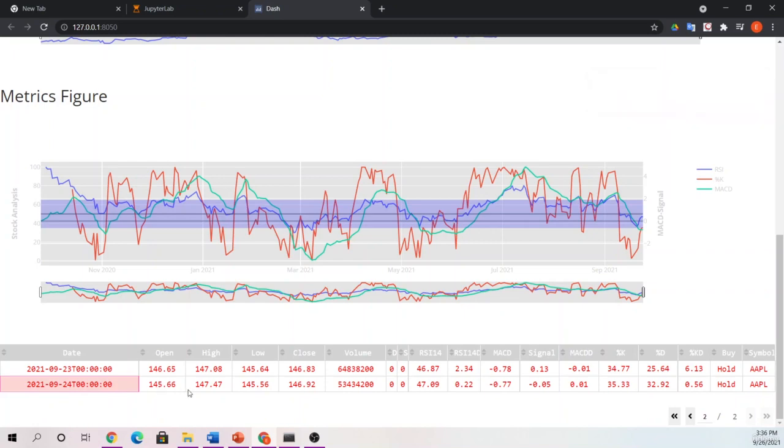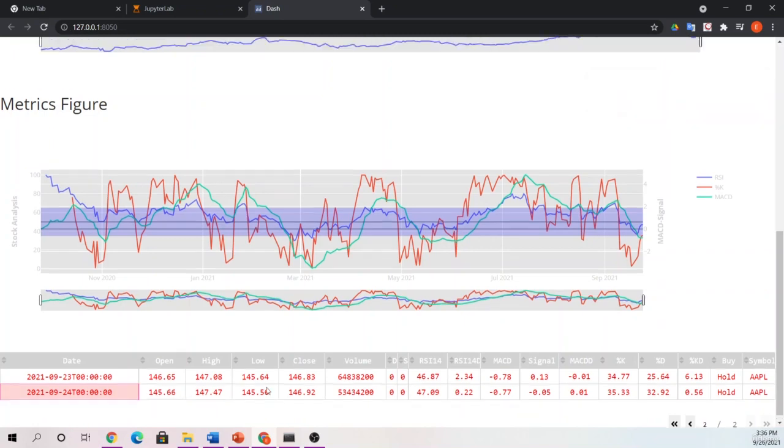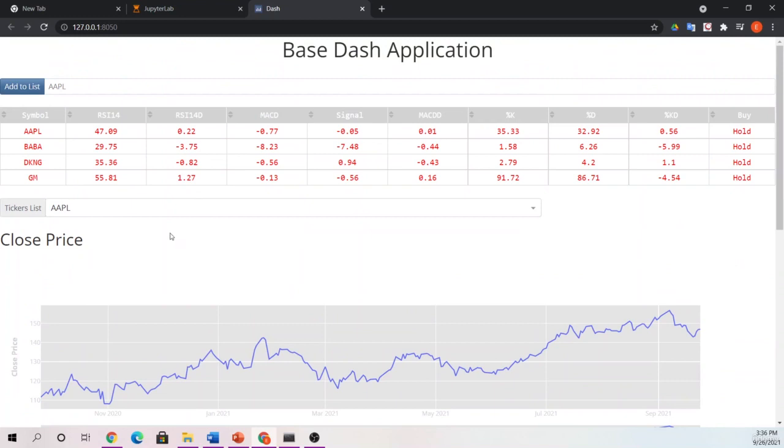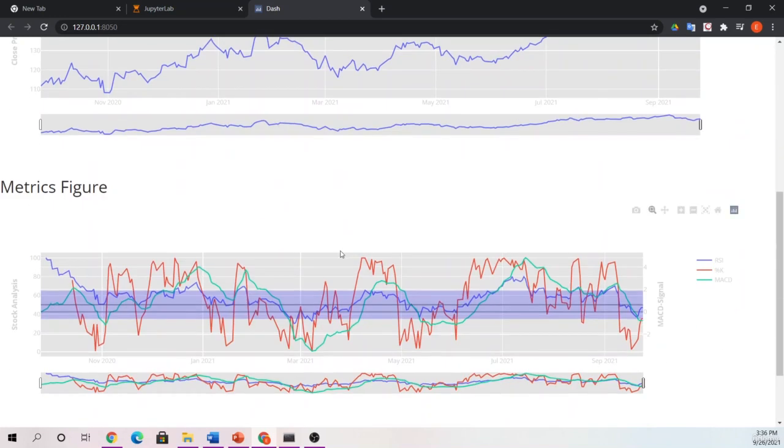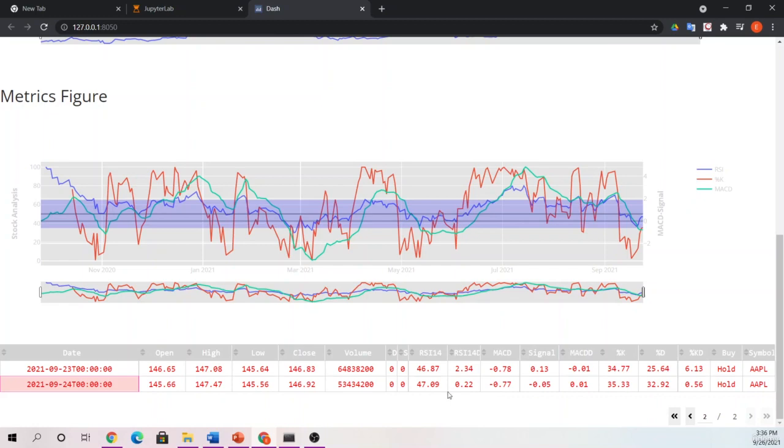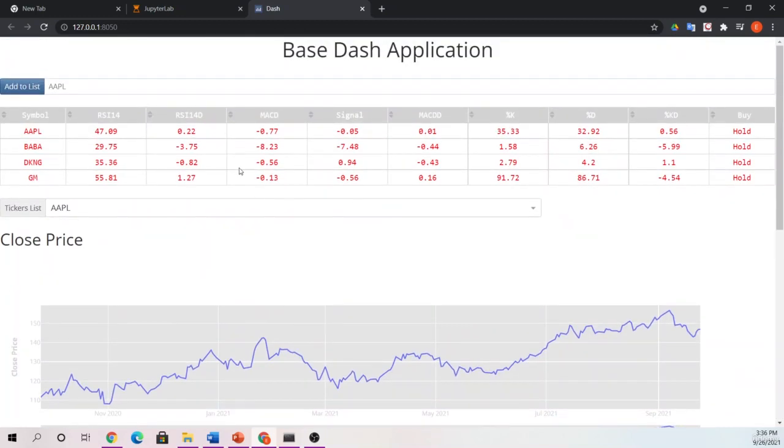You can see open 145.66 and then 147.47. This will correlate to this value here, where we're running our analytics. So RSI 14 of 47.09, so let's go down and confirm. RSI 14 of 47.09, difference of 0.22. So you get the picture.